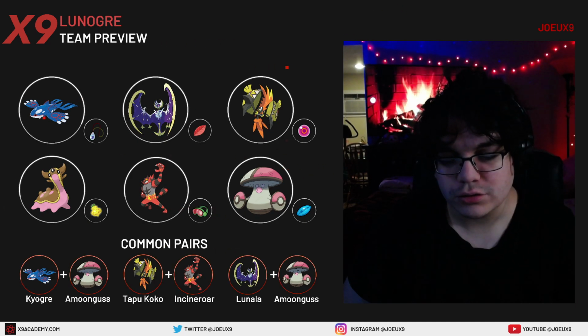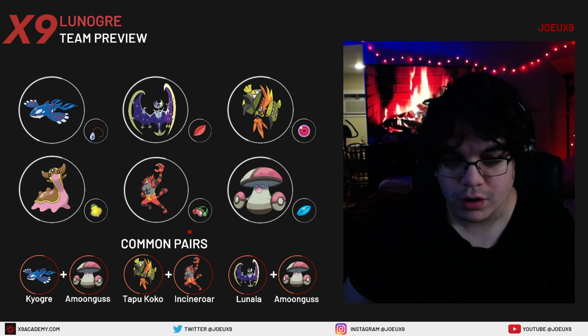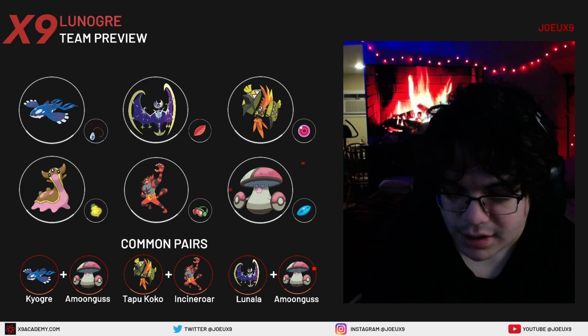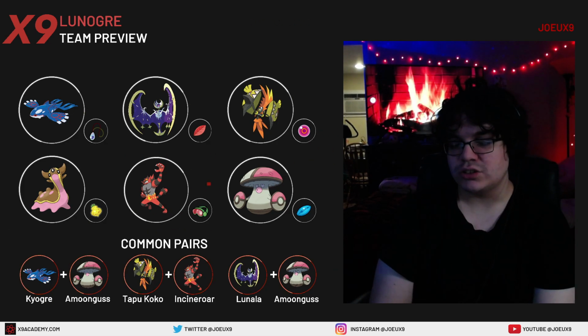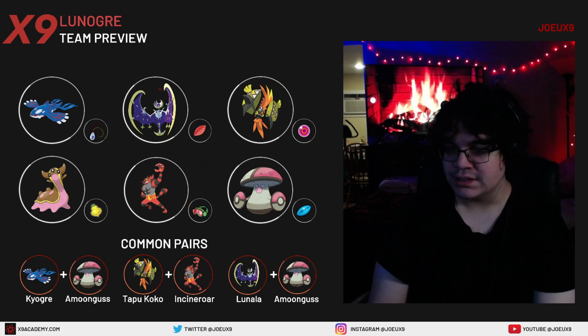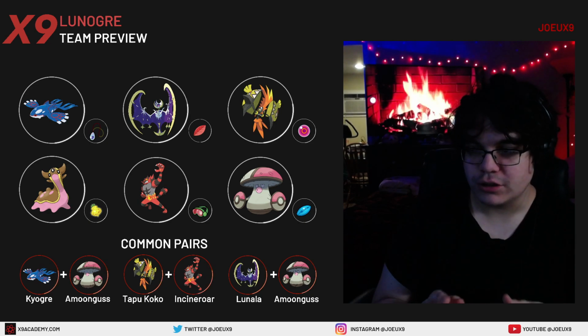I also think that when it comes to Koko overall, Koko really appreciates Incineroar as a partner just because of the Fake Out pressure, right? You're consistently exerting pressure with the damage on the board, so Incineroar is the perfect counteract to that. You can even do cool plays to reposition like U-turn plus Parting Shot.